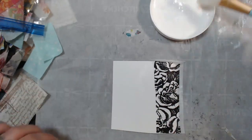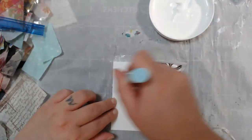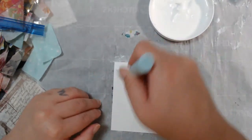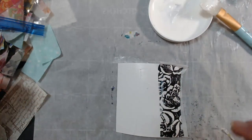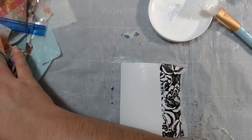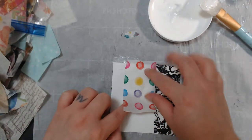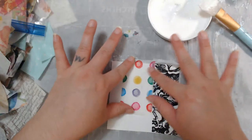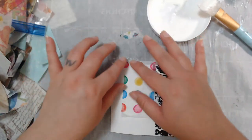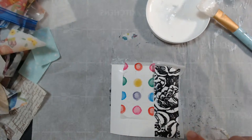Okay. Pretty black and white flowers over here. This is definitely one of my favorite things I've designed. It's just so pretty, a whole black and white, almost like a stamp set. I've been interested in doing that kind of thing. I love black and white. So I had a lot of fun designing that one.